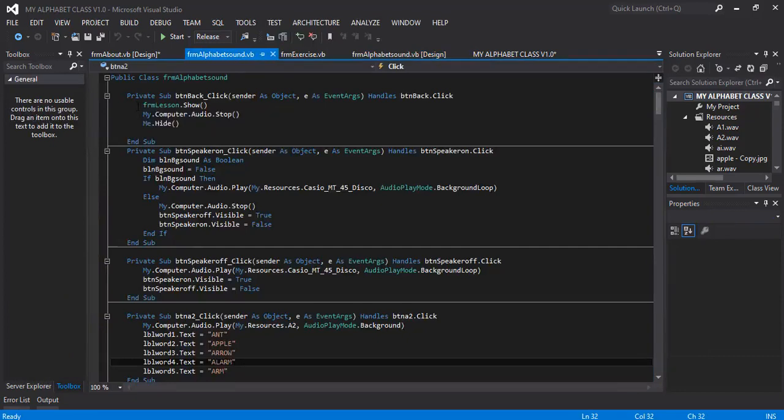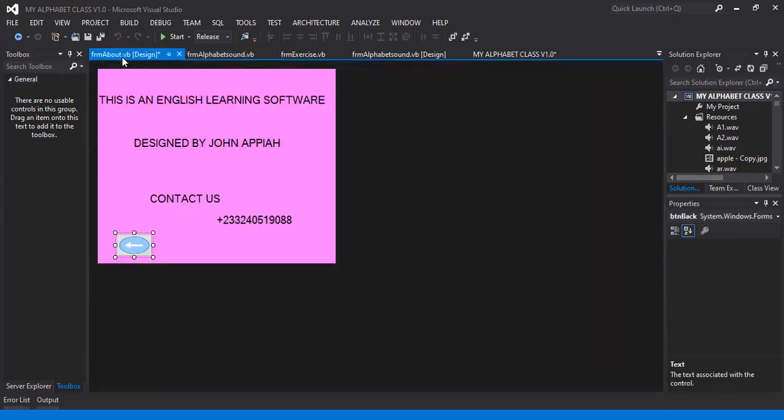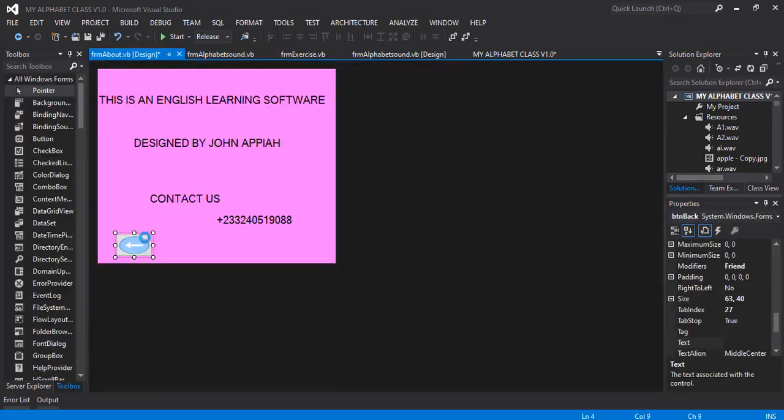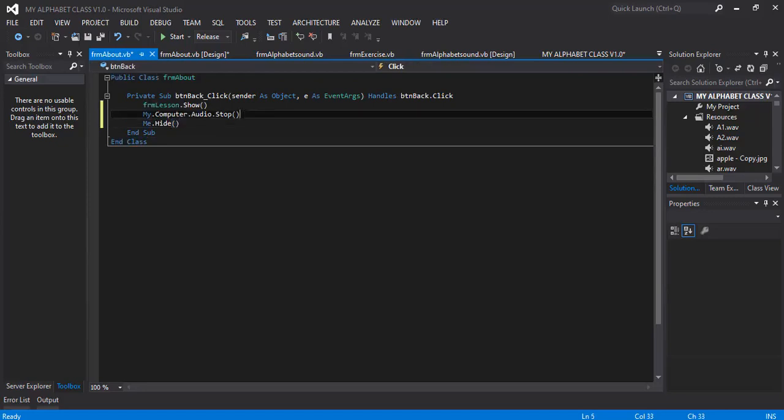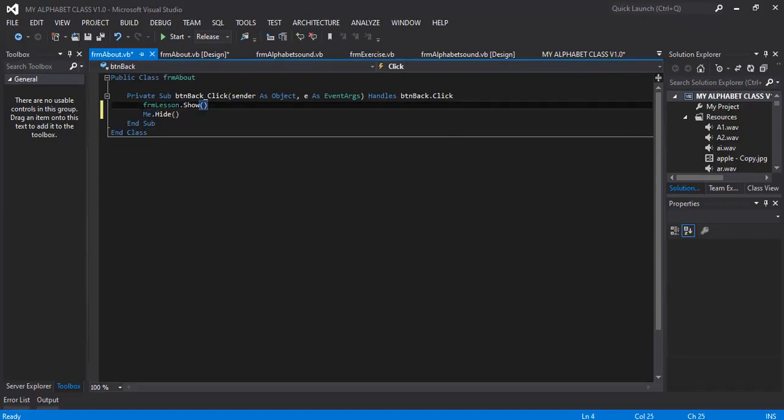So this is the code. We need this. Let's copy this one, then go edit it. Then let's double click on this one, then add the code. Oh, we don't need this one here, so let's just delete this one. Good. So that's it. So you can now save it.